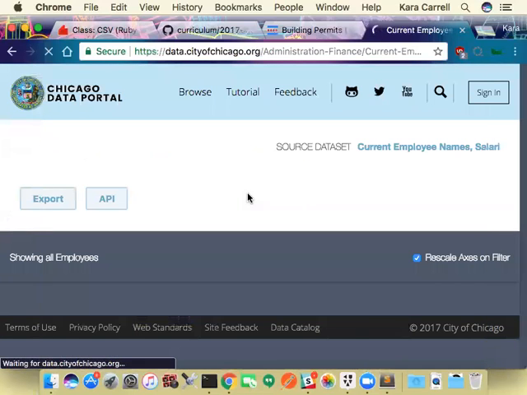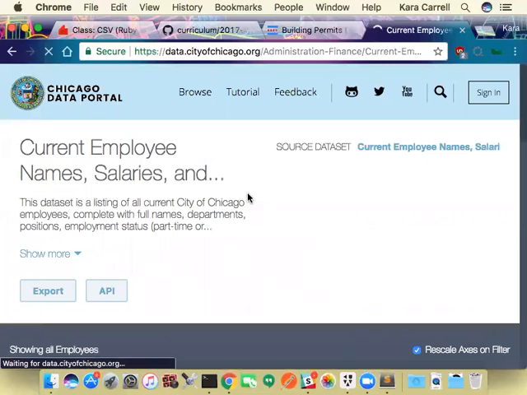Maybe I want to analyze where the city's budget is going, or how long a typical employee lasts in a particular department, or which departments are utilizing the most money or have X amount of employees, or all of those queries that we can make up in our minds. We would need to start by asking what information is available, how can I pull that information out, and then how can I analyze it utilizing the algorithms that we've learned so far, right?